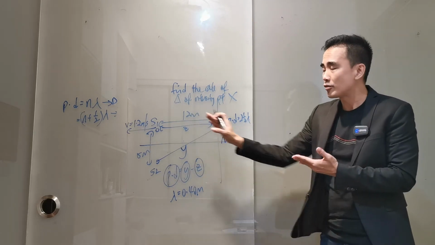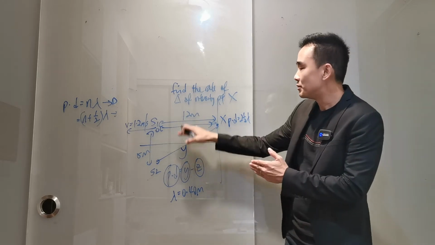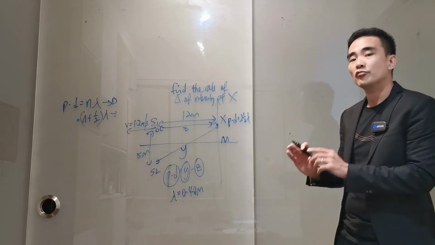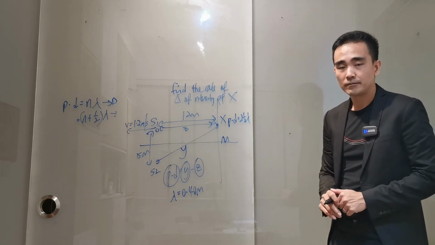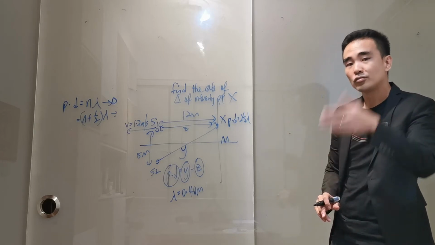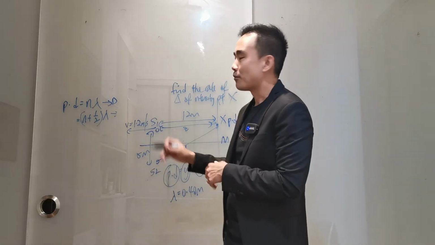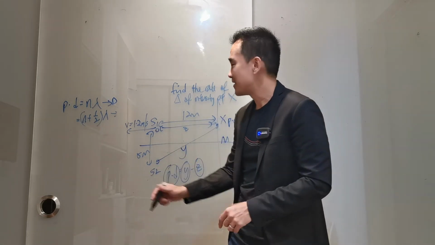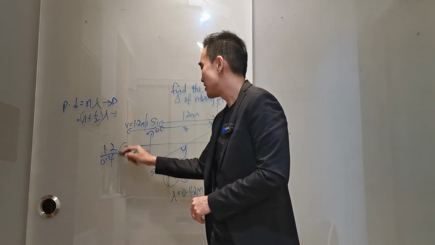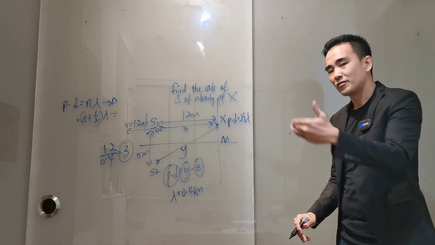Another 0.4 meters backwards, half. Another 0.4 meters backwards, it will be this bigger than this by half already, not the other way around. So every time it moves back by 0.4 meters, there is a change from loud to soft to loud. So therefore, the question becomes, how many 0.4 meters does it go through in a second? All you need to do therefore is taking this divided by this, you get 3. So every time it moves by 0.4 meters, it goes from loud to soft to loud.